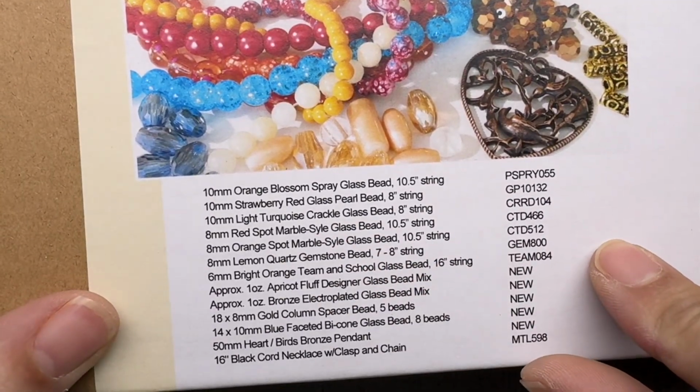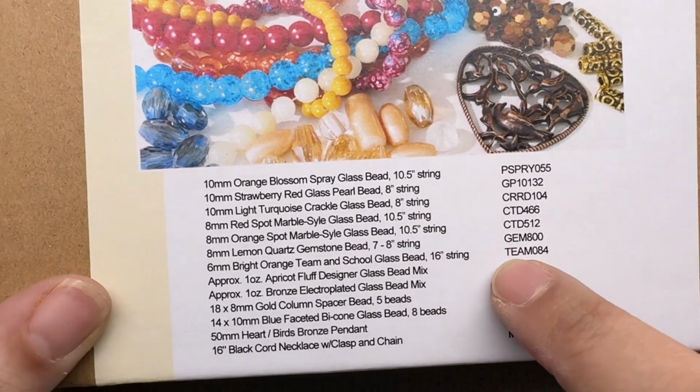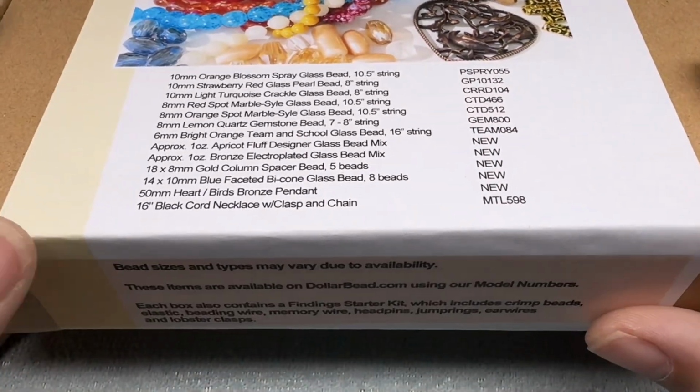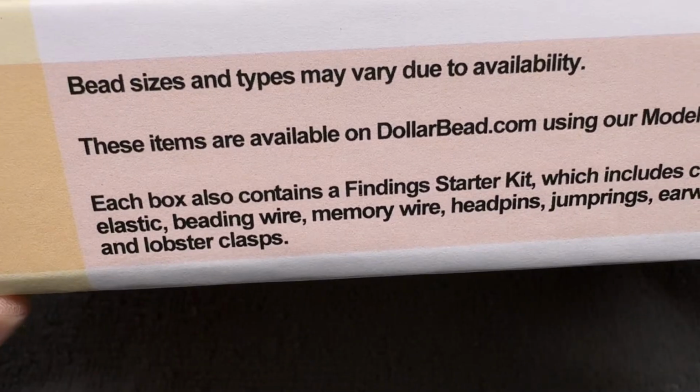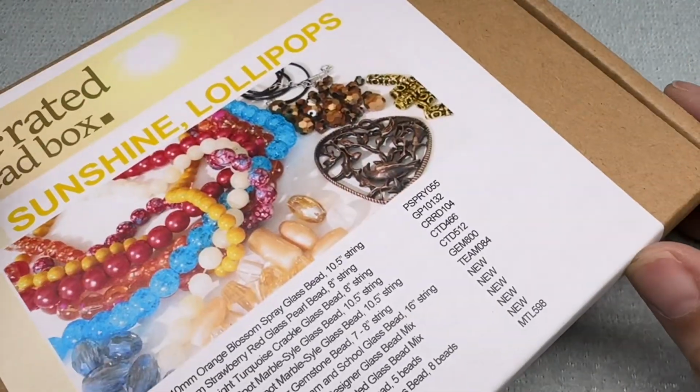They have a sister store called dollarbead.com and you can find extras of the items that are in the box using these codes on their website. Then this box also comes with a finding starter kit, which includes a lot of things that'll help you make some jewelry. Let's pop in here, see what's in it. Oh yeah, I love these colors.